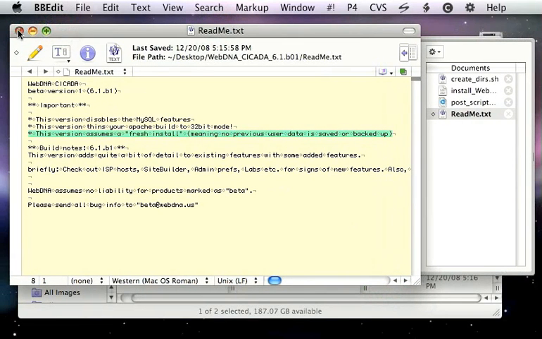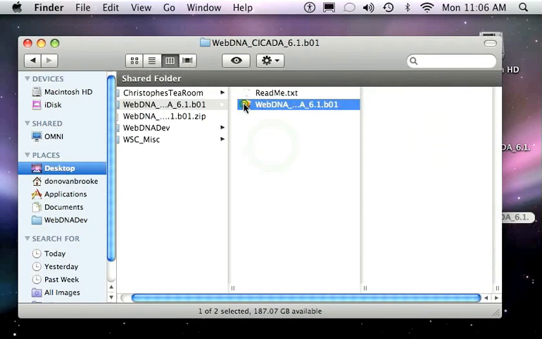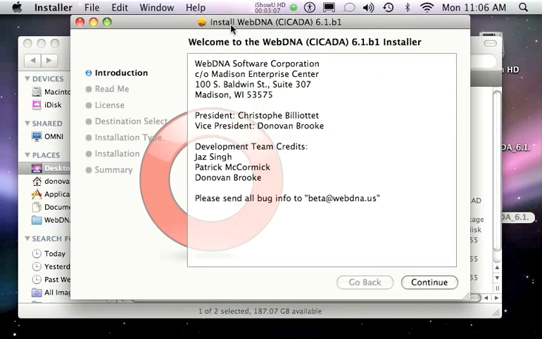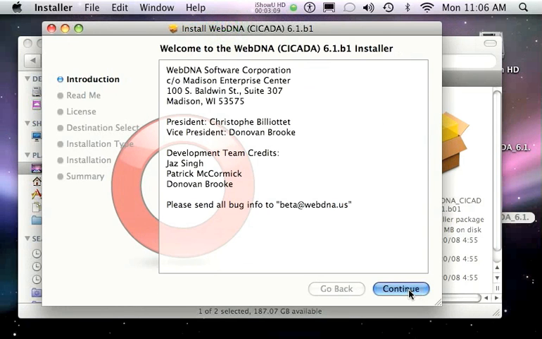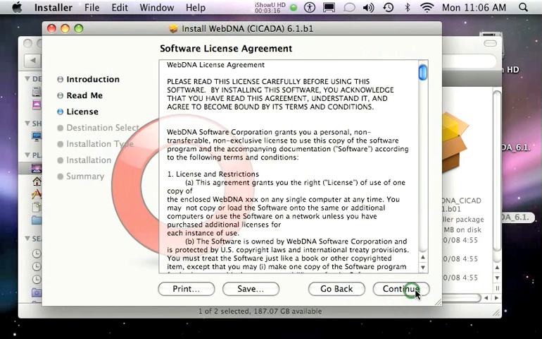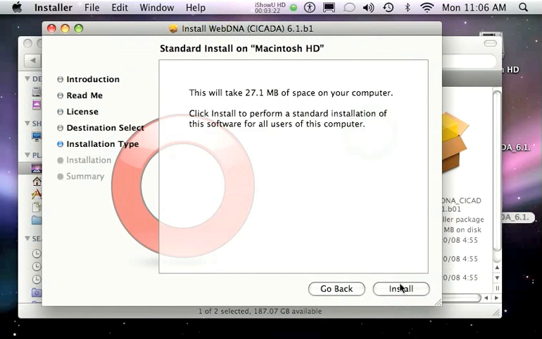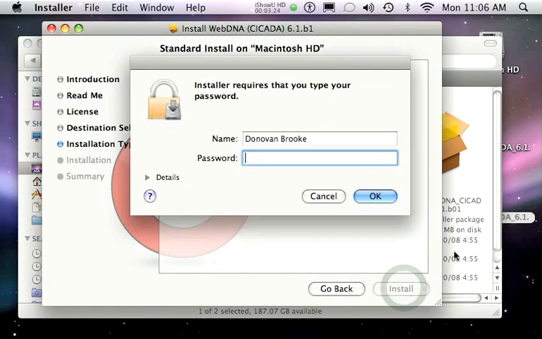So I'm going to close that, and we'll just double click on the package installer. Some credits are given. That same README that we just looked at is included, and then the license agreement, and just hit install.